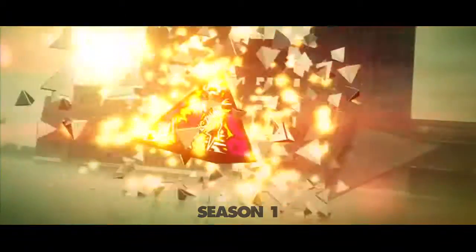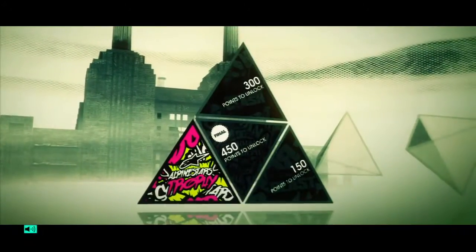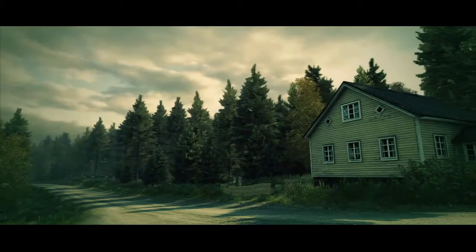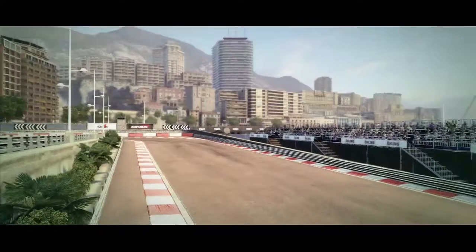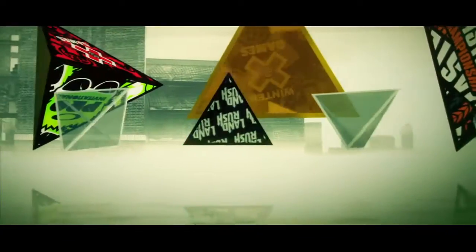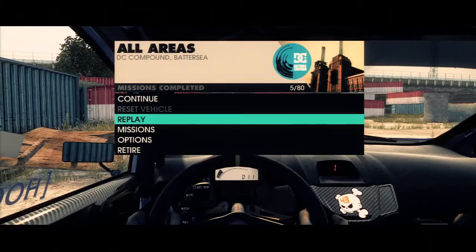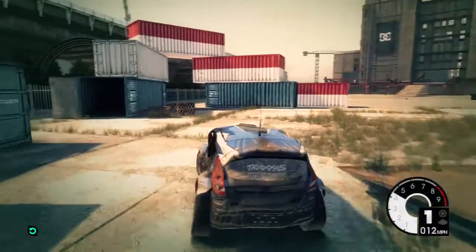Dirt 3's main tour mode encompasses 4 seasons of competition, each consisting of 3 sponsored series followed by a championship to complete before advancing to the next round. Each series features a mix of events, taking you to such locations as Finland, Aspen, Kenya, and Monaco, all with distinct and challenging terrain. As you progress, you'll unlock additional series focused on specific disciplines, as well as a mode centered on the Battersea compound, where you can freely explore and fulfill a checklist of various goals.